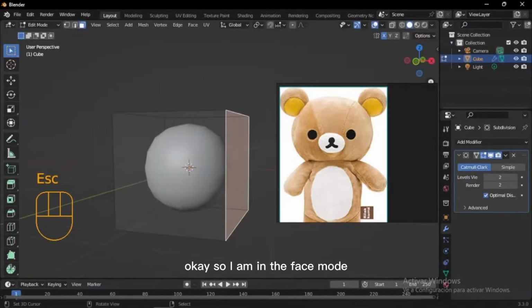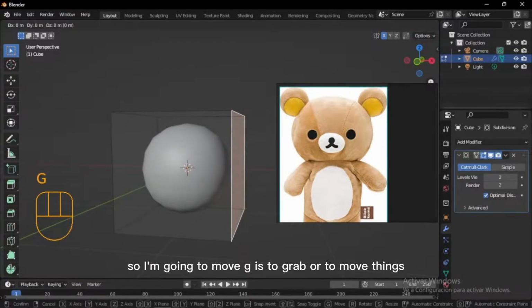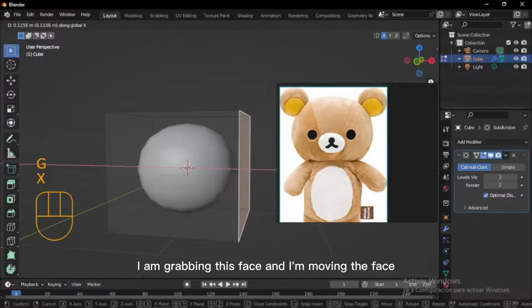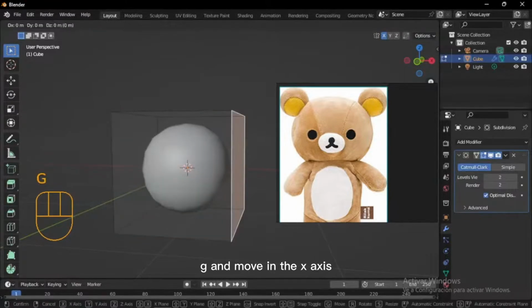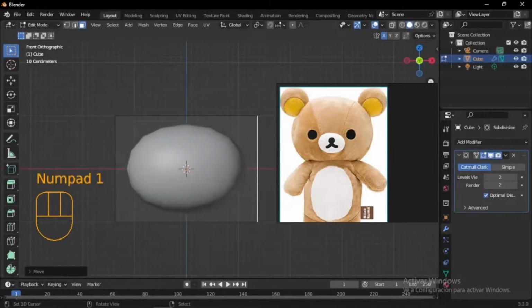Okay, so I am in face mode. So I'm going to move. G is to grab or to move things. I am grabbing this face and I'm moving the face. So again, G and move in the x-axis. Remember that the x-axis is this one, the red line.